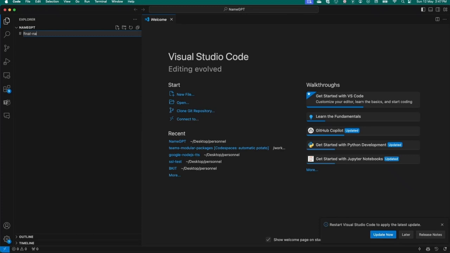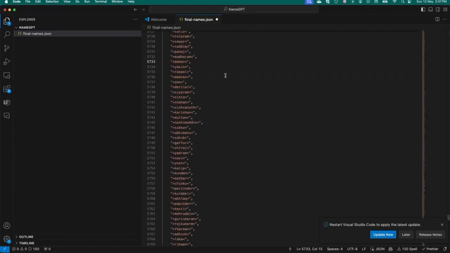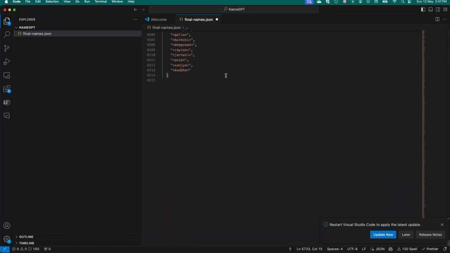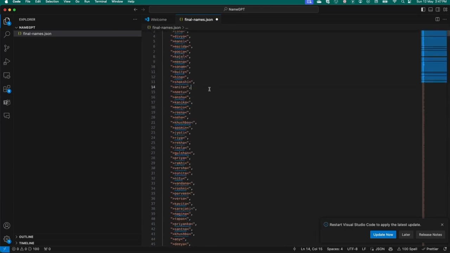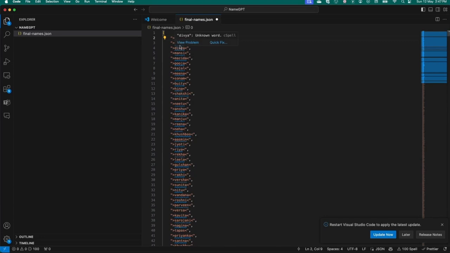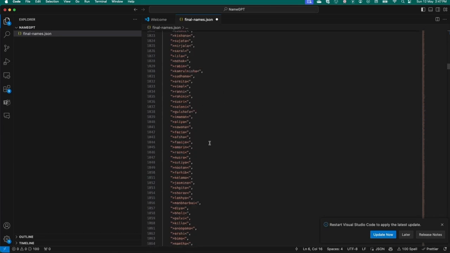I'll create a final names dot JSON file, and I have collected quite some names here. You can see I have around 6,500 names available here. If I go to the top of the file, you can see Shivani, Isha, Divya, Mansi, and I have names for males as well.